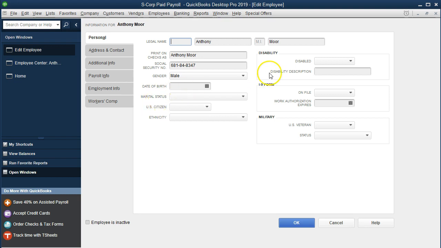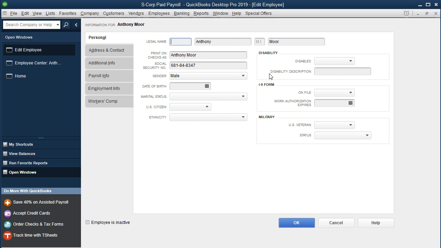Some of the other stuff in these screens will not be mandatory in order to process payroll. Some will be mandatory in order to process payroll. QuickBooks is, of course, using these screens both in terms of processing payroll, to make sure that we have all the mandatory information, and to help store data for our employees. Therefore, we're going to have some screens that may be there just to store added information, a nice place to put that added information about our employees, and for those things that are going to be necessary in order to process payroll.